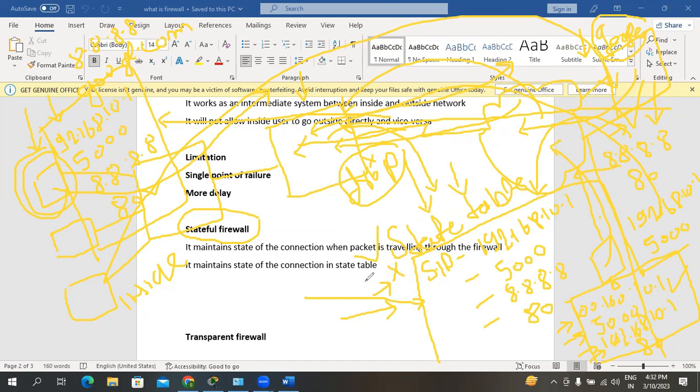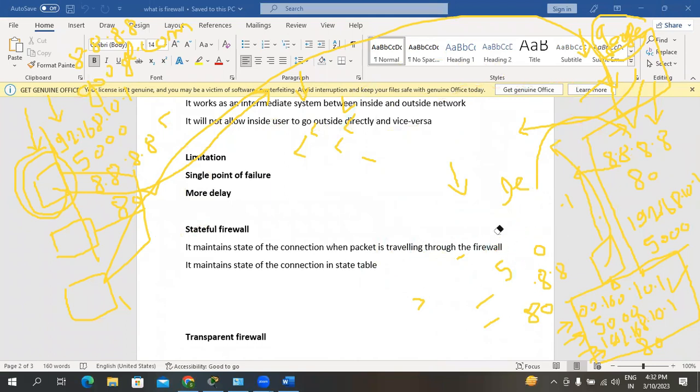So hopefully you have understood what a stateful firewall is. It maintains the state of the connection when a packet is traveling through the firewall. As I told you, when any client originates traffic from the inside network to the outside network, or from the private network to the public network, when the firewall receives this traffic, first of all it maintains a state table, and in that state table it maintains the entry of source IP, source port, destination IP, and destination port.